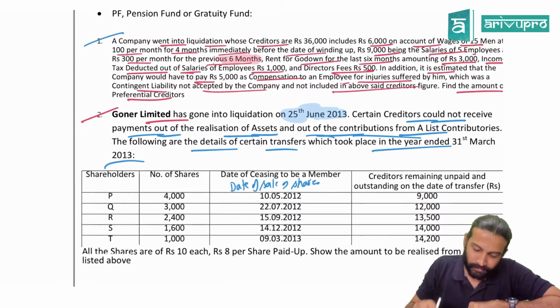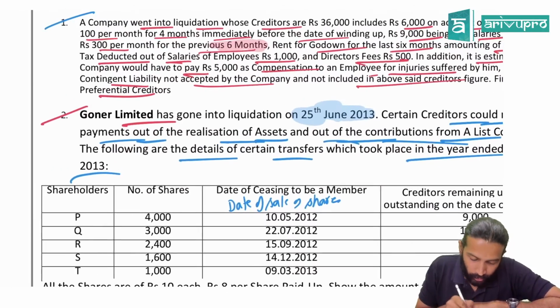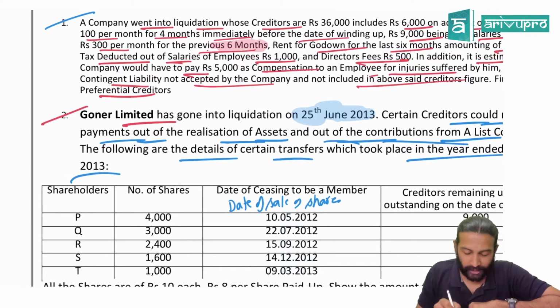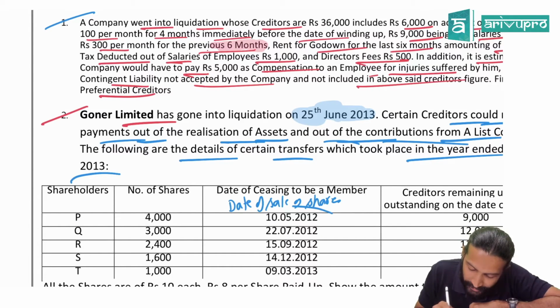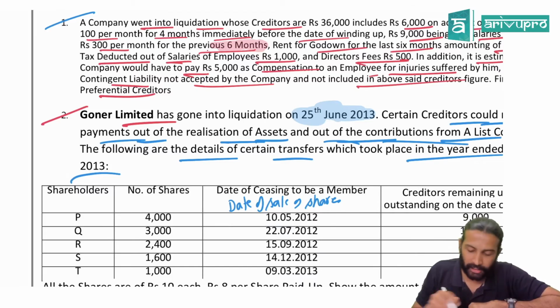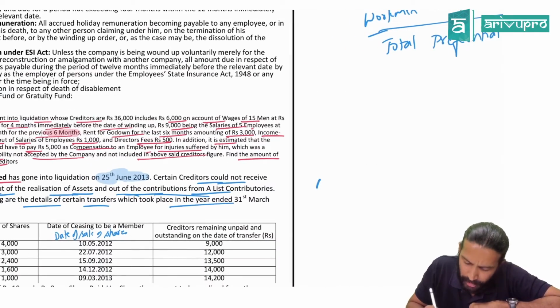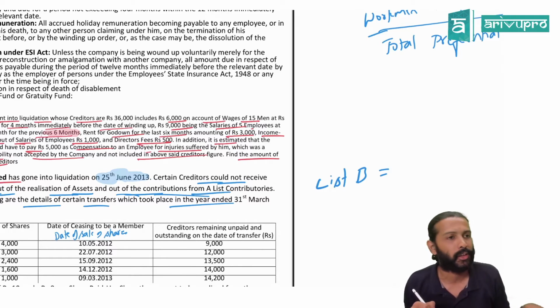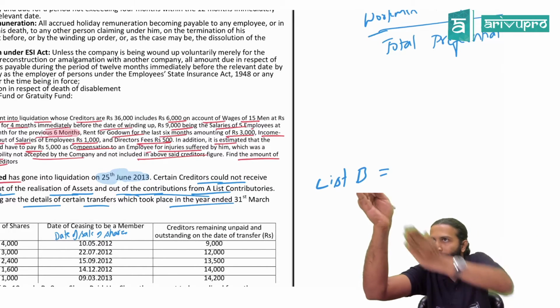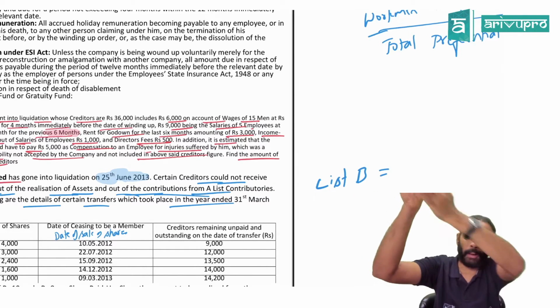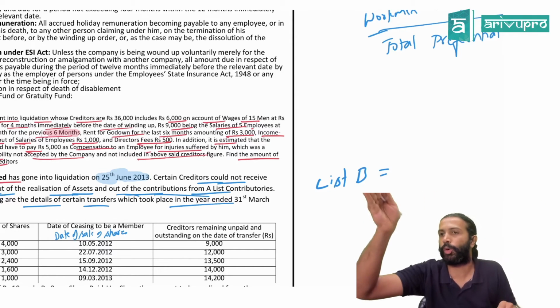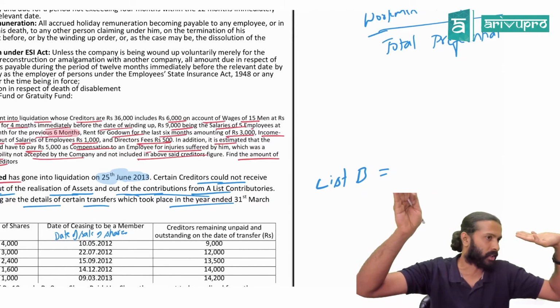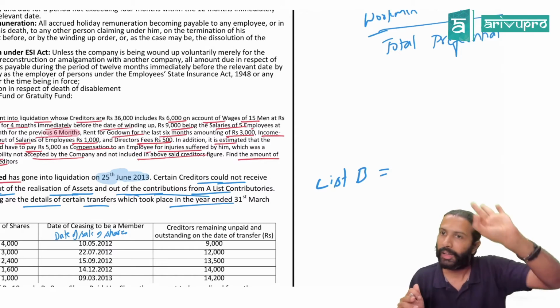All right, sir. Come back here. Read the dates very carefully. When did P sell the shares, sir? 10th May. List B means every previous member will be considered as List B, or is there a cutoff, sir? What is the cutoff? From the liquidation date, 12 months you need to go backwards. Yes or no? Those who have sold the shares within 1 year from the liquidation date are known as List B.